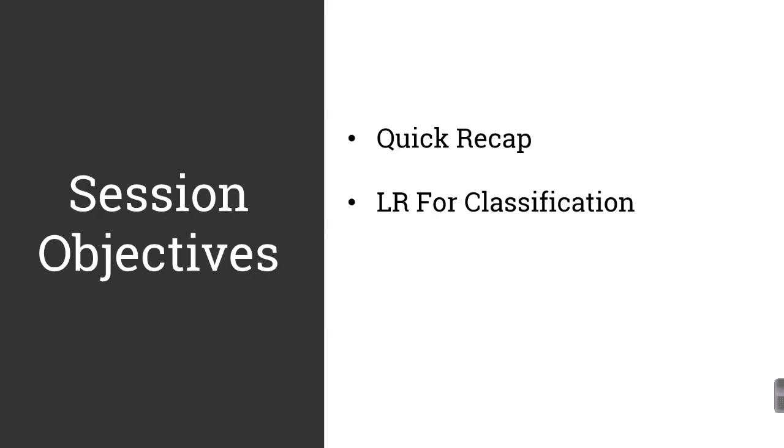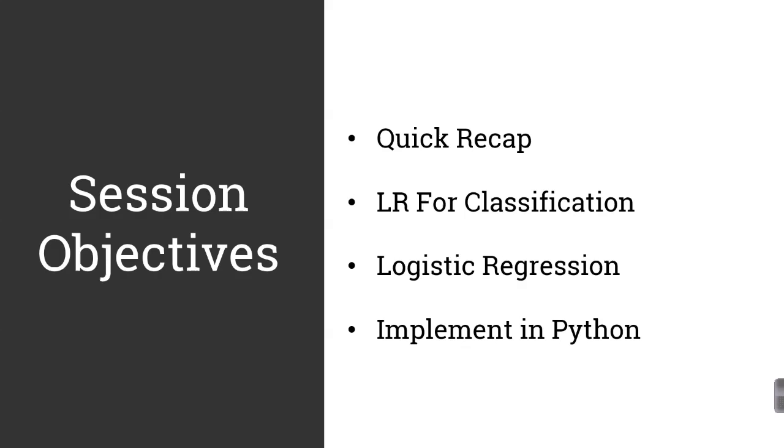We'll see how we can use logistic regression for classification. Until now, we have been doing regression algorithms, using a linear regression model for regression problems, right? So we'll see how we could use logistic regression today to solve classification problems as well. Then we'll obviously implement it in Python, just like we did yesterday. Yesterday, we used gradient descent to solve a regression problem. Today, we'll use the same gradient descent algorithm to solve a classification problem using our logistic regression classifier.